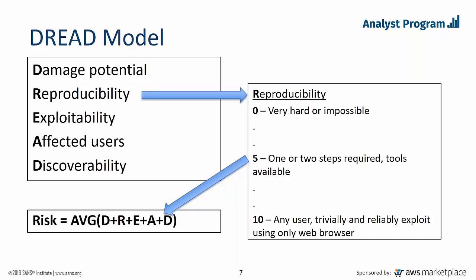On the right-hand side, the DREAD model gives you examples of how you would score. Basically, 0 is really good for you, 10 is really bad for you. So if it's really easy to reproduce, then it's a 10 because that's bad for you. If it's very hard or impossible, that would be a 0. The DREAD model, which I've linked to the whole write-up in the links, gives you examples of what 0, 2, 3, 4 and 5 are for each of these. But you've got to make it your own.